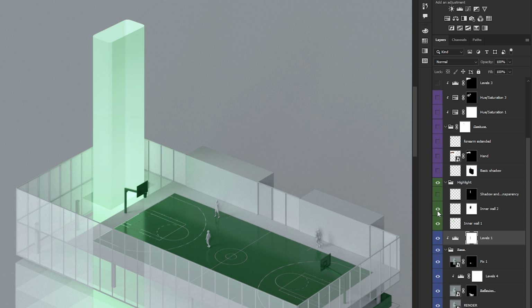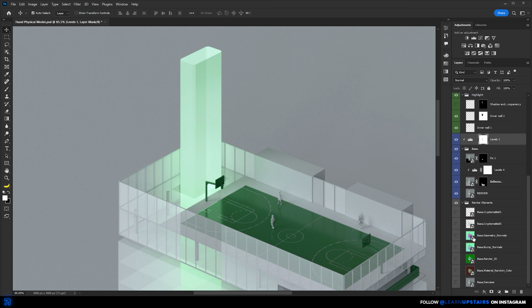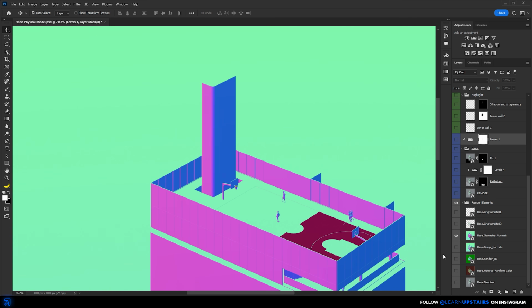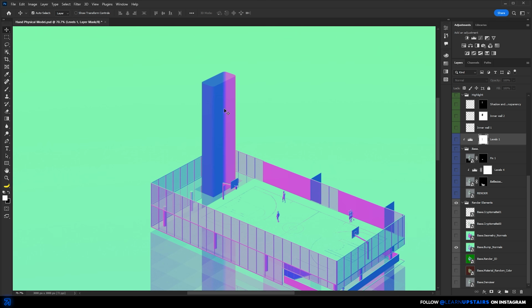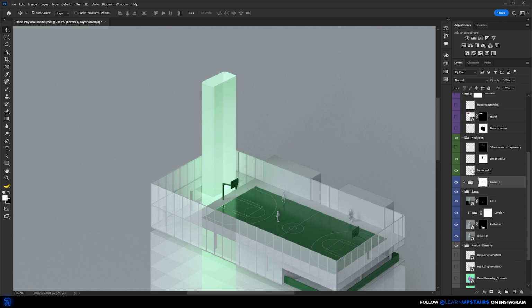Mainly because I would have to figure out how to achieve this effect, and even after multiple tests and waiting for the render to be ready, it had a chance that this might not be on the intensity that I was looking for. Now I used render elements to help me with this step. I copied portions of it, desaturated it, and changed the blend mode to multiply. Always test different opacity percentages to fine-tune the result.